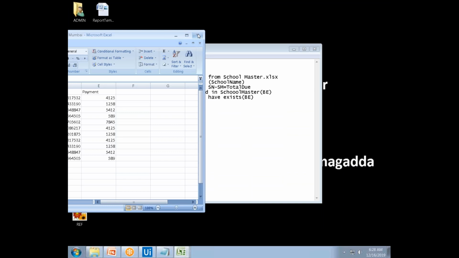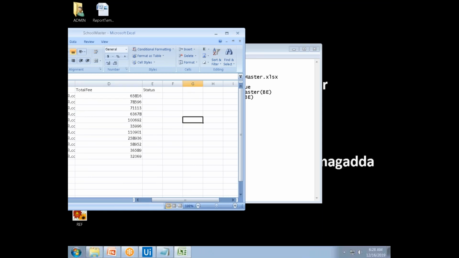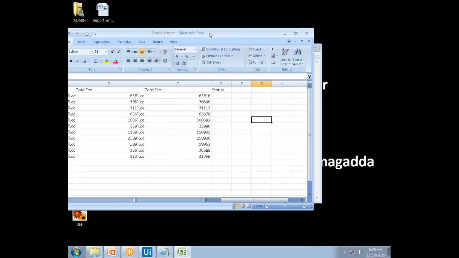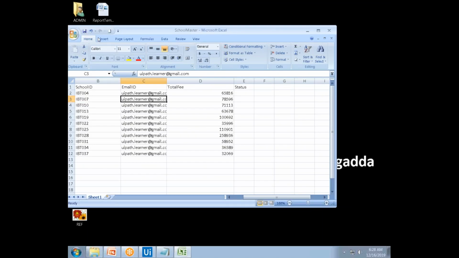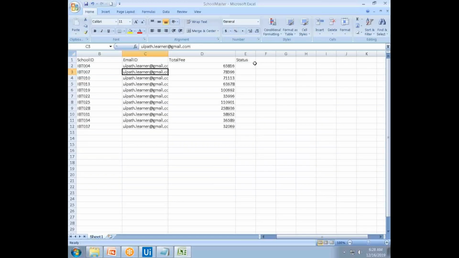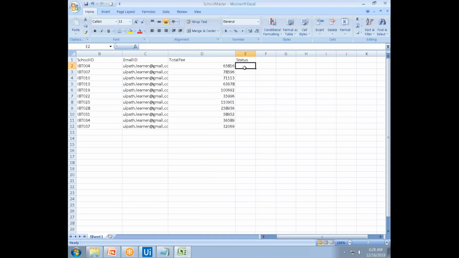So now this is the schools. We need some tracker for how many files and how many schools have been executed. So we are making the same Excel file as a tracker with a status. If it is a success, we put success.